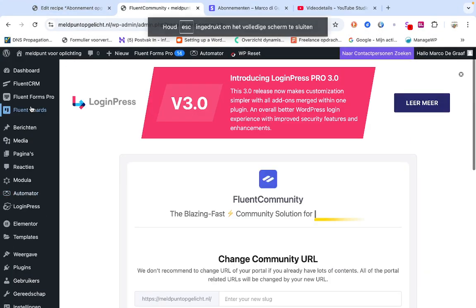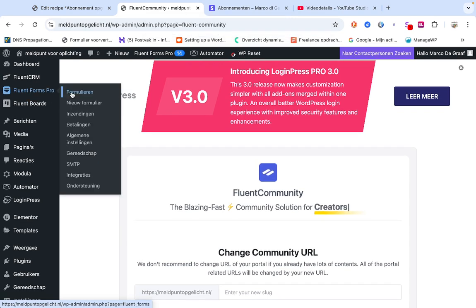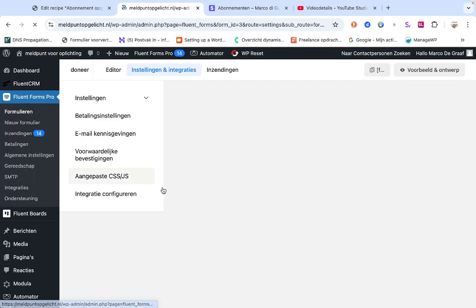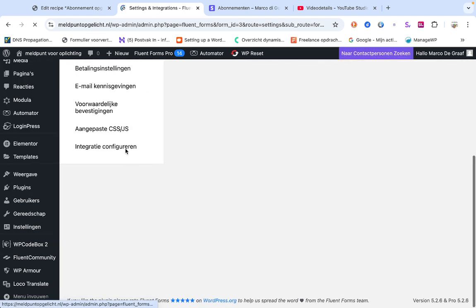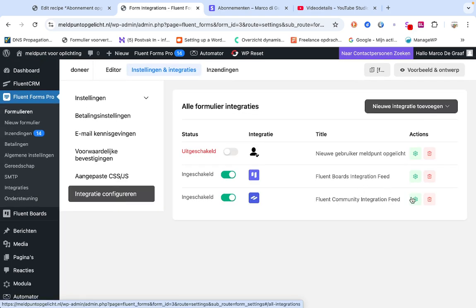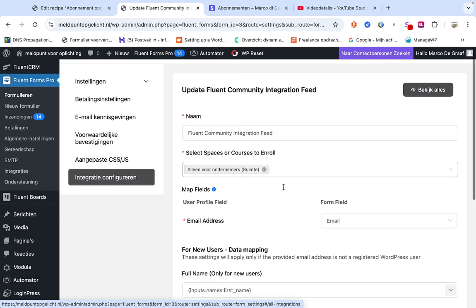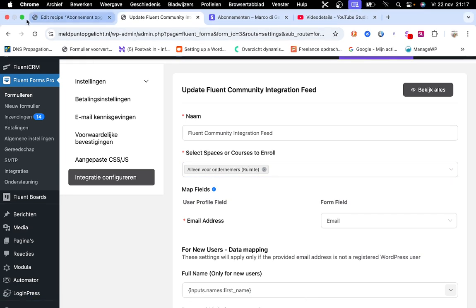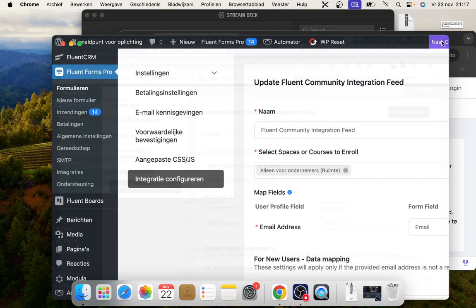Let's go to the form once again and to the feeds that we have activate configuration, integrations, and going into the FluentCommunity feeds. Then you can see that we have already added this one. So let's see that once again in front ends.